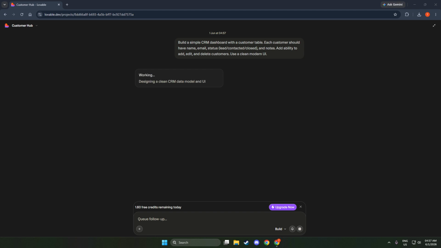If down the line you want different field labels or a new status, you can simply refine your wording in a future prompt. For now, this setup is a solid foundation for lightweight customer tracking without any manual coding. That's it. Go to lovable.dev, create a new app, choose Web App, paste the prompt, and let the AI do the heavy lifting. You'll have a clean, functional CRM dashboard ready to use in minutes.